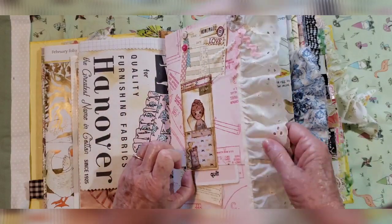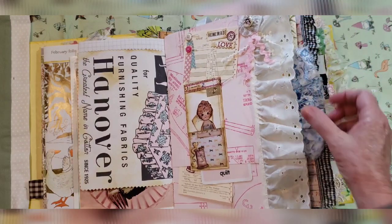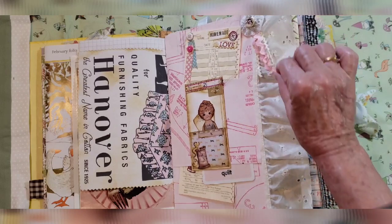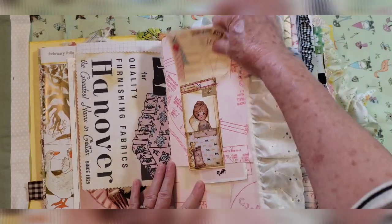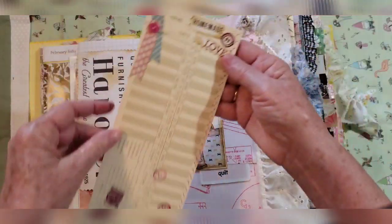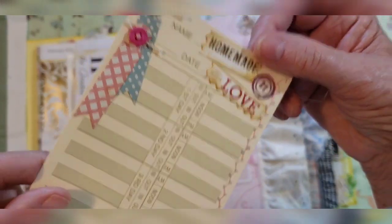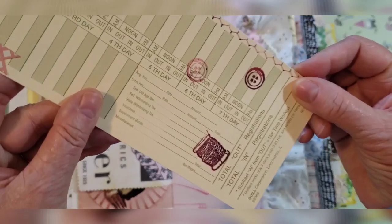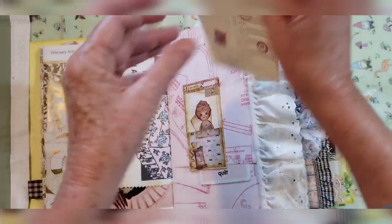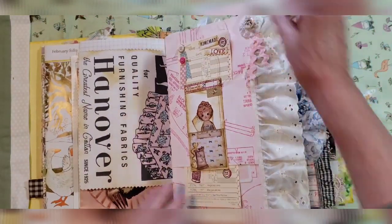And then, what is this? Oh, and then I have this really pretty eyelet trim. Then I have a button and a little yo-yo and different rickrack. And then we have a card that goes in here. And a couple stickers, buttons, flags, stitching, stamping. So that goes in this pocket, or I guess it's a belly band.